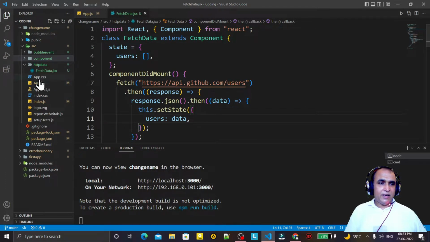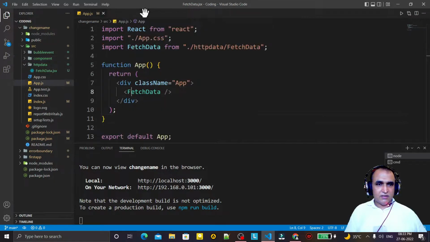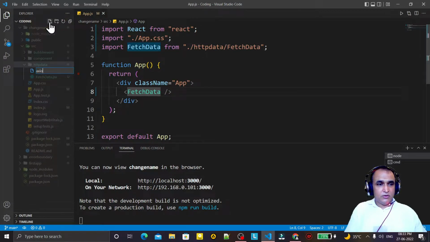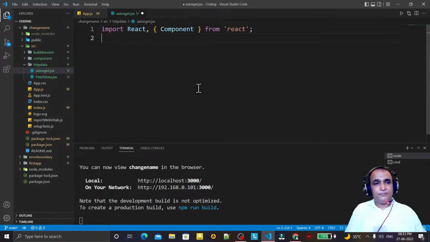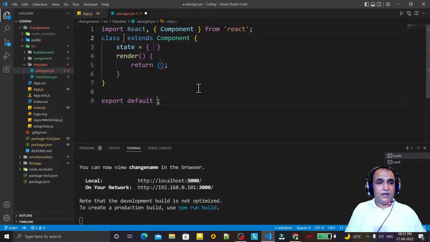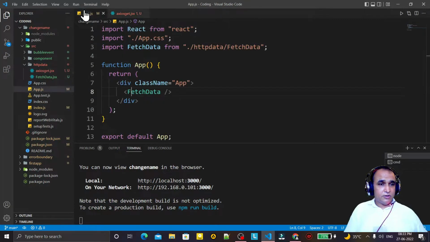So for that I need to close this component and create one more component. I name it Axios get.jsx, and here again I create the component and give it the name GetAxios. I copy this and paste it here.